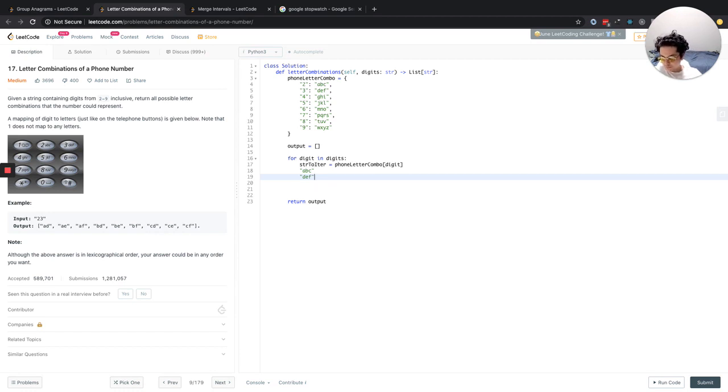Okay. Yeah, so it almost seems like a stack would be best here. Okay, let's try it out. Stack.